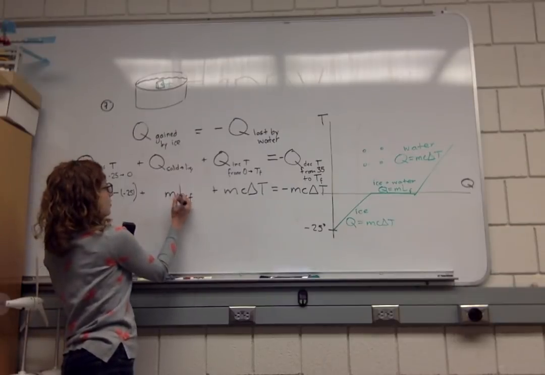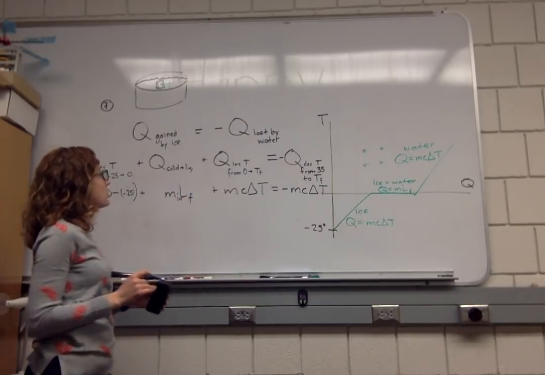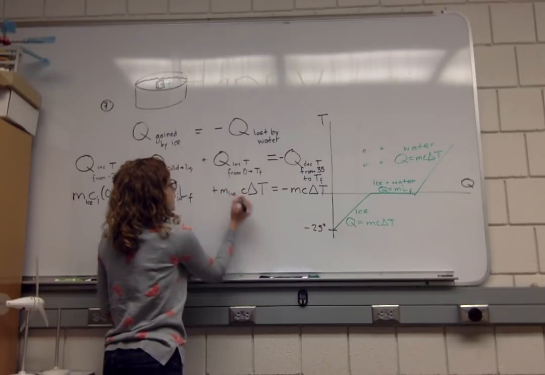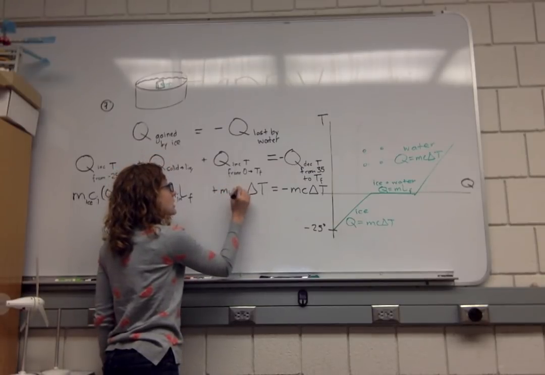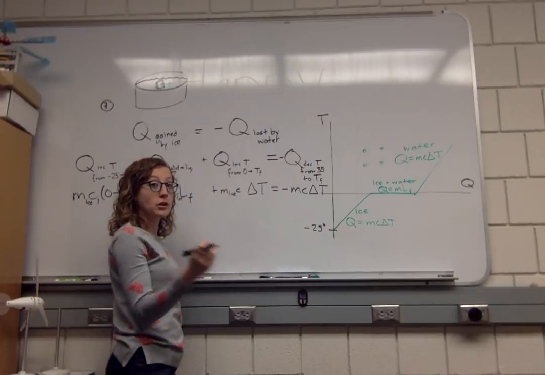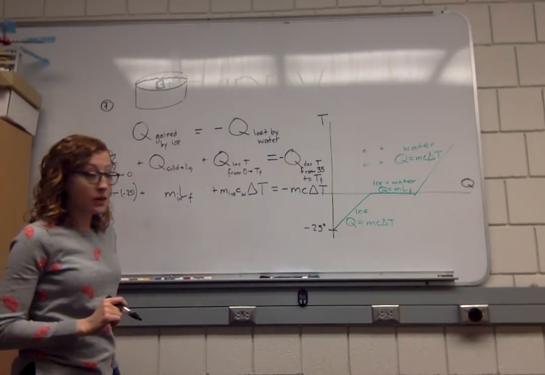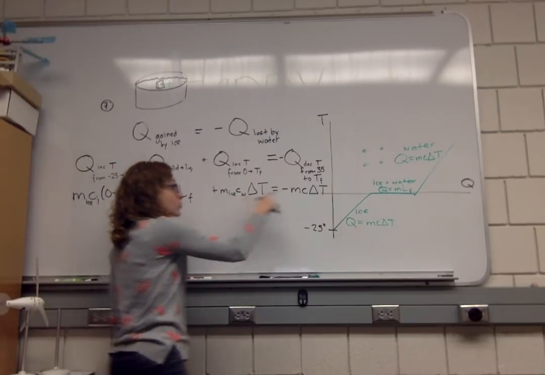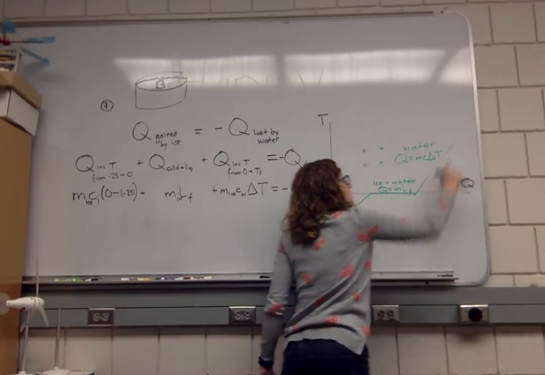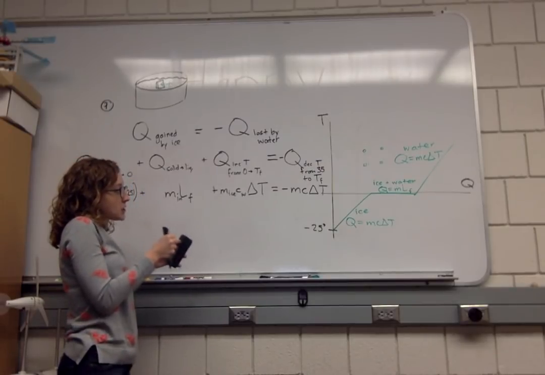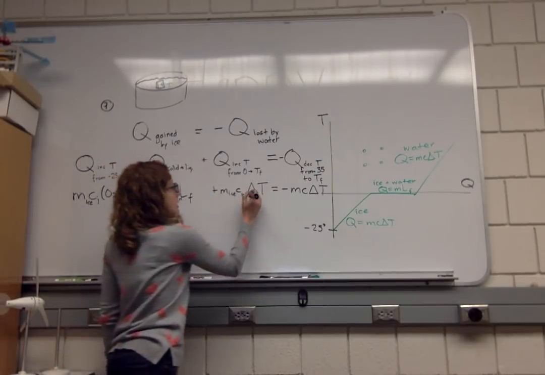Sorry, this is M-ice, I was calling it M-ice, so we'll be consistent there. Let me just move this over a little bit. M-ice times C. Now I'm increasing the temperature of water. So now I want to use the specific heat of water, not the specific heat of ice. Because right now it's all water, and I'm increasing the temperature of that water. So I've got that 6 grams that was initially ice, it's now water, and I'm increasing the temperature of that.